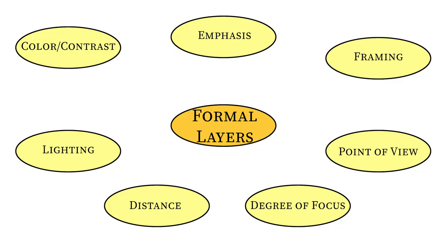In the simplest possible terms, your formal layers are just the technical features of an image. If you're looking at all seven components of your formal layers for rhetorical analysis, you end up with emphasis, framing, point of view, degree of focus, distance from subject, lighting, contrast, and color. If you're a photographer or visual artist, these are probably words that are familiar to you. But if not, we're just going to go through them.